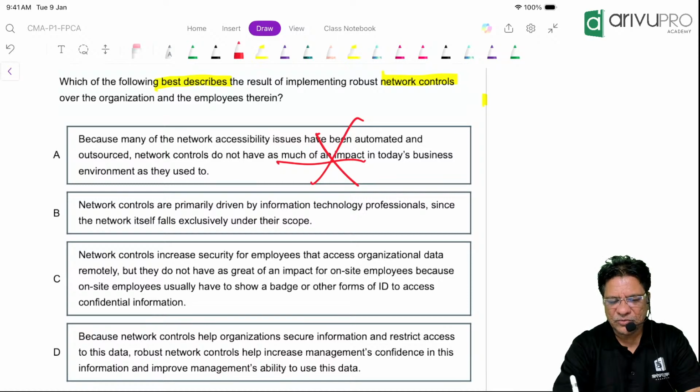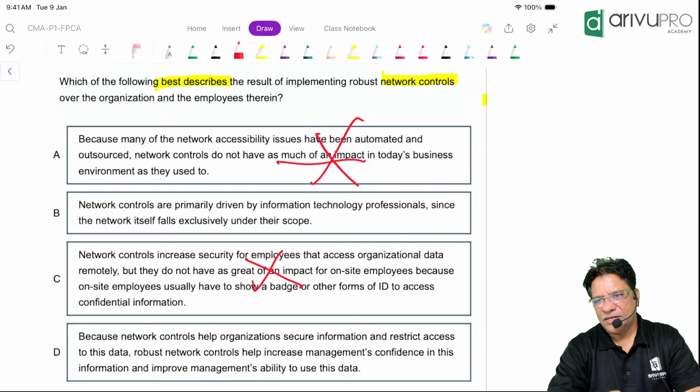Because they help secure information and restrict access. Robust network controls help increase management confidence. I think D makes sense, no? Best to describe.